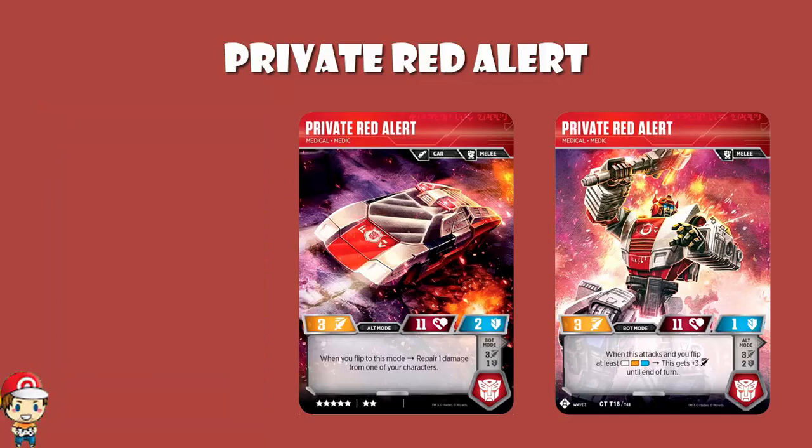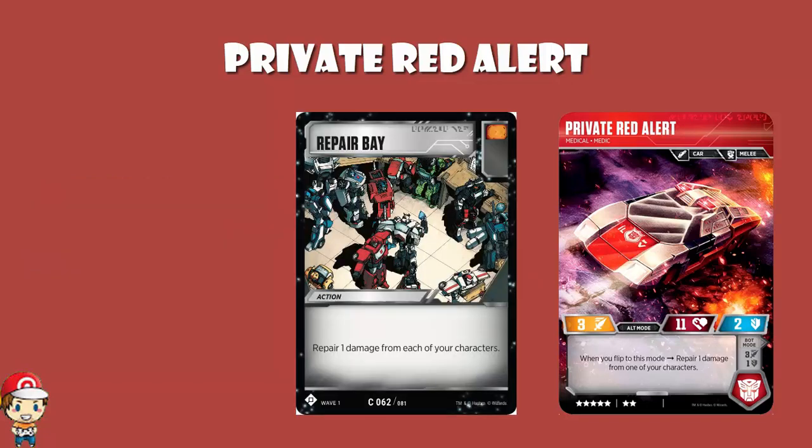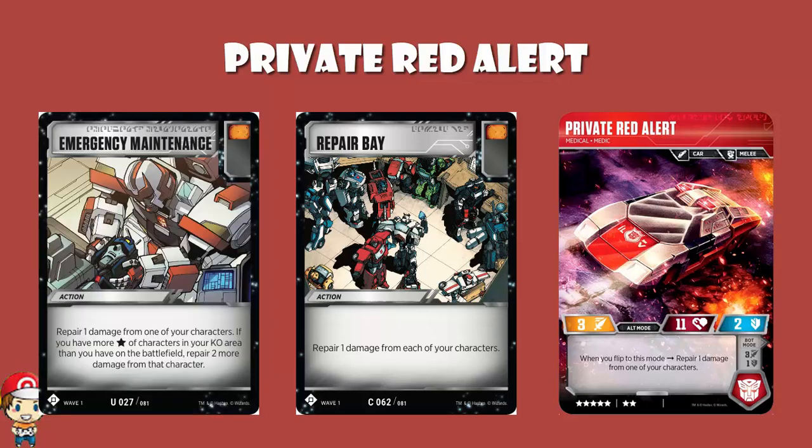And if we start off in Alt Mode, when you flip to this mode, repair 1 damage from one of your characters. Now, as healing goes, that's fairly weak, if I'm honest with you. If we take a look at a healing card from, say, Wave 1 here, it's really not looking amazing. Because we've got Repair Bay that repairs 1 damage from each of your characters. Or we've got Emergency Maintenance that repairs 1 damage, but if you've got more stars of characters in your KO area than on the battlefield, you repair 2 more damage, so 3 in total.